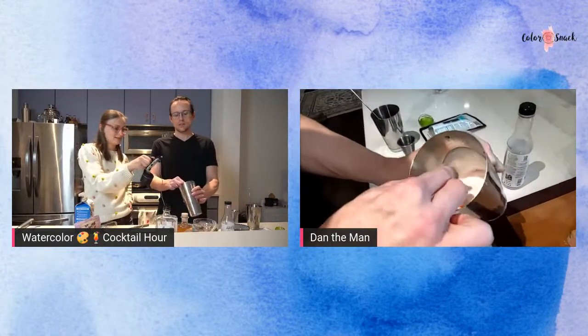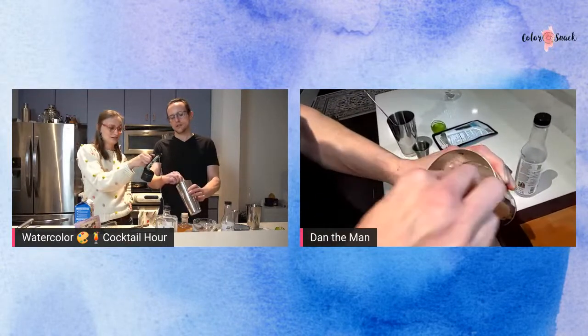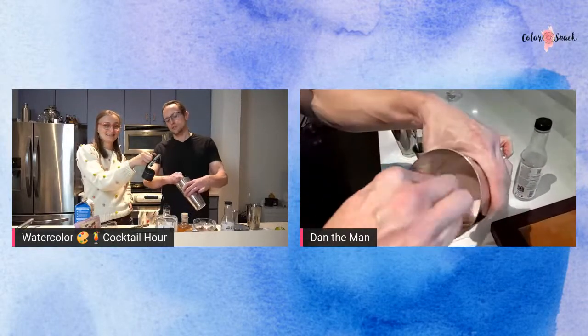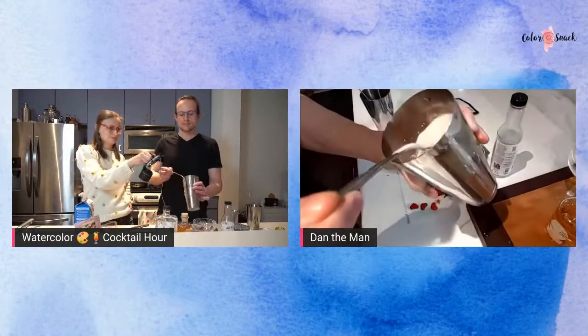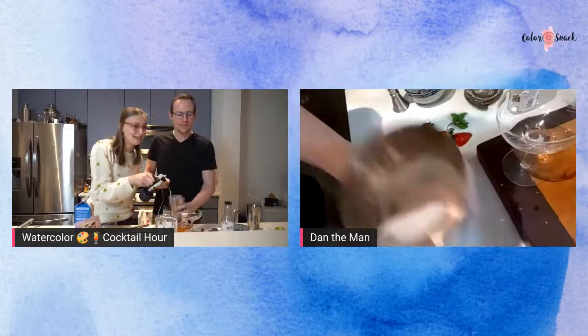Right. And when folding, you never want to go crazy. You're just trying to lift. But at the same time, this isn't a full soufflé because we kind of want it to fall a bit. We're just incorporating things. So see how it makes almost like a marshmallow cream. And now we pour.